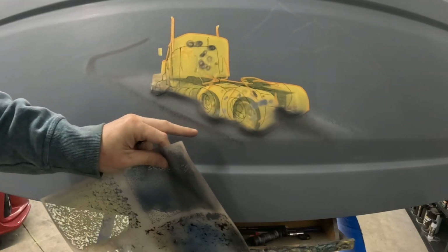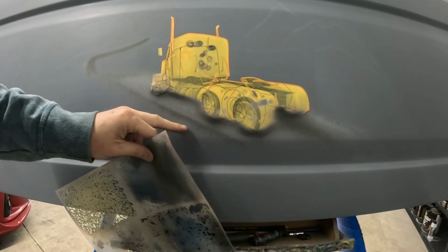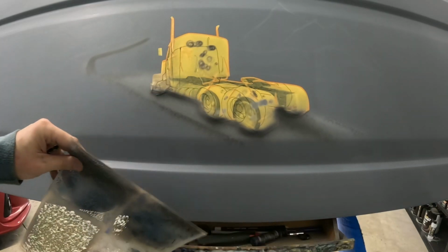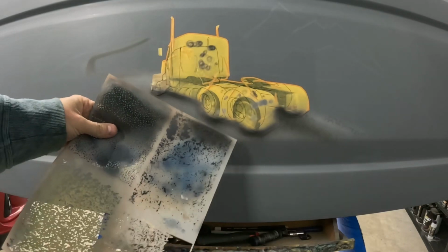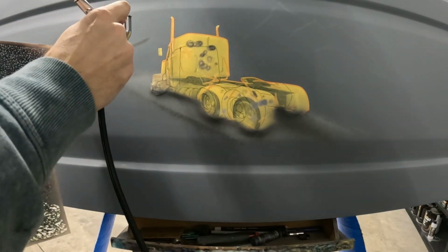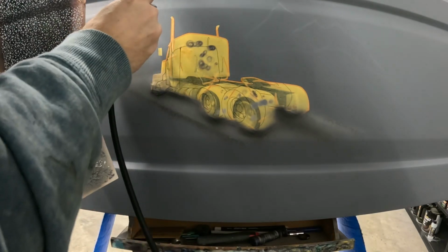Same thing over here. A lot of this is actually gonna probably get covered up because we're gonna keep the grass relatively closer to the road. We're not gonna give it that space that you see on a lot of roads, that it's just a bunch of gravel and stuff between the road itself and the grass. We're actually gonna make the grass a little bit closer, like it's almost growing out of these cracks in some spots.